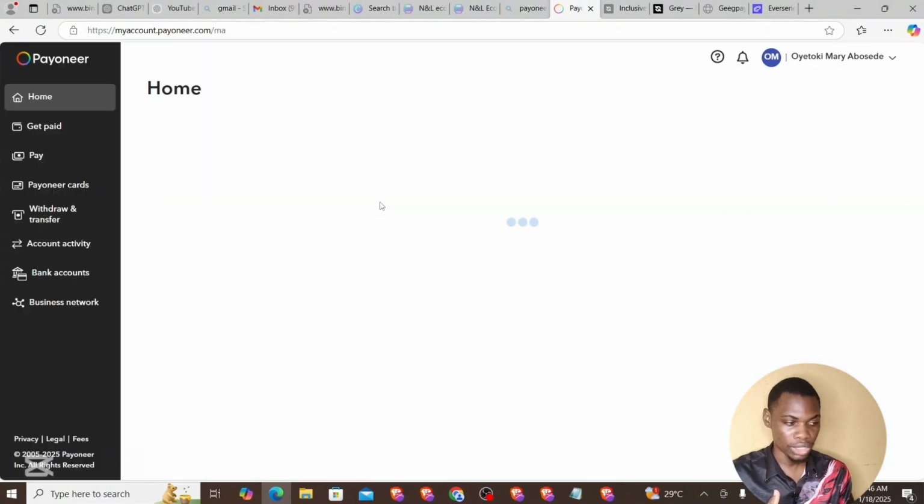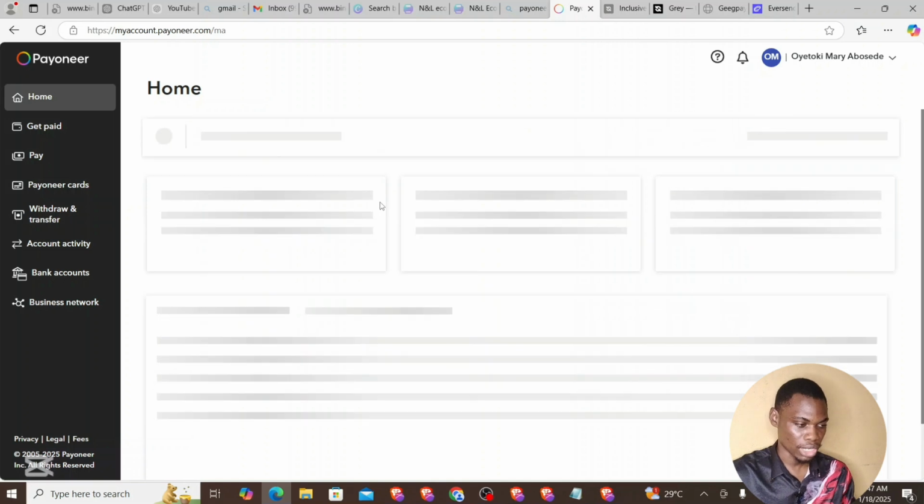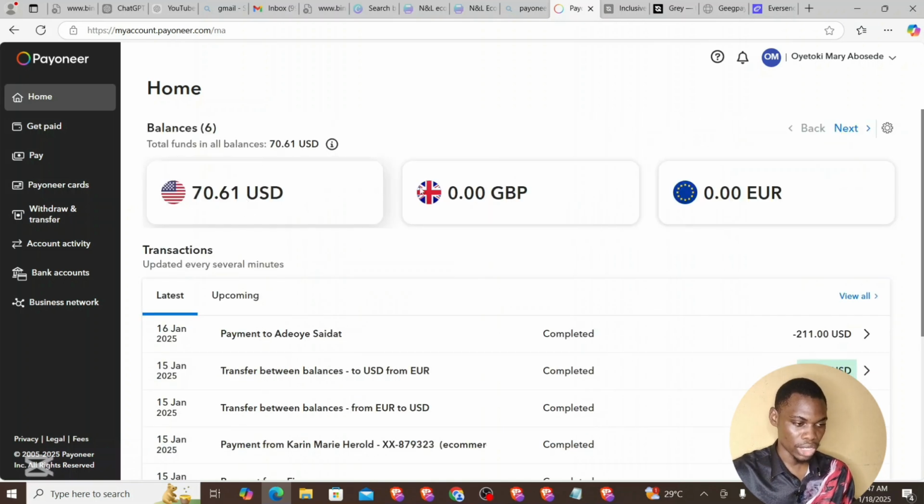For you to have a bank account on your Payoneer account, if you're in Nigeria, Payoneer will give you a United States account. For example, I'm in Nigeria now, and Payoneer gave me bank accounts in the United States, the United Kingdom, one of the European countries, Australia, Canada, and the United Arab Emirates. So I have 6 bank accounts ready already. If I want more, like Japan, I can go for more as well.